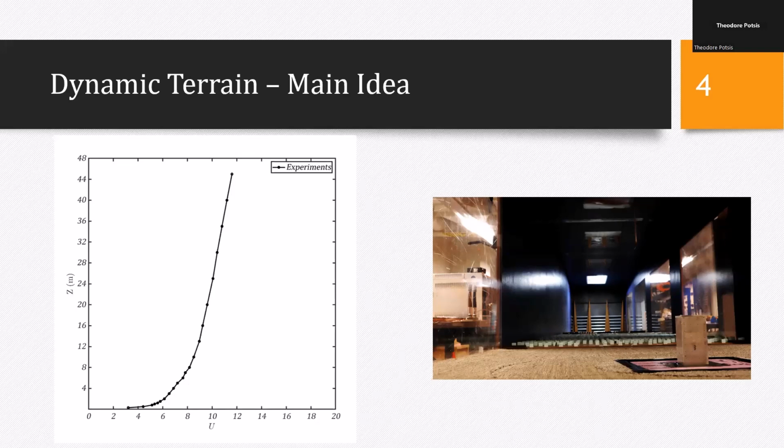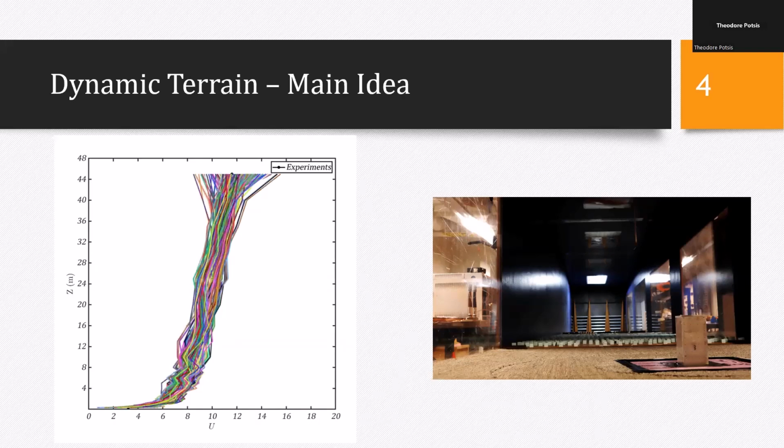But if we really look at what happens with the instantaneous profiles, we see that at every instant of this experimental procedure, the instantaneous profile is a bit different from the mean flow. And as you can see, the more of them we compare, the more we see how much they deviate, depending on what exposure we're considering. When we consider most of the ones we have in the experimental procedure, we see that those differences in the profiles basically create different exposures of the building.